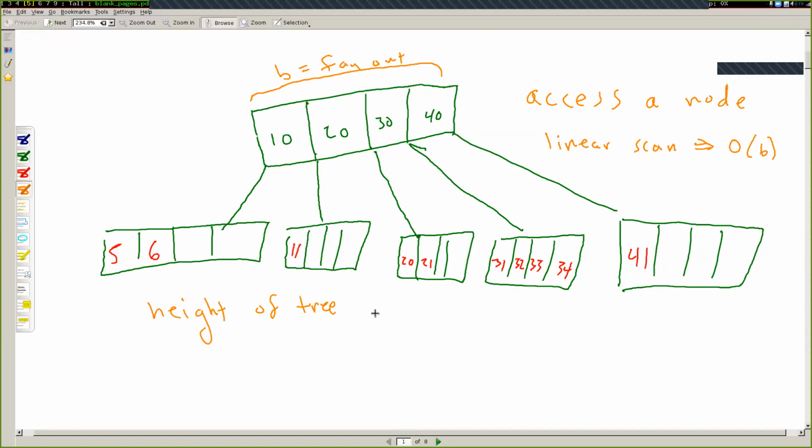The height of the tree in particular is going to be O of log base B of n. And so as we increase the size of B here, we're going to decrease the height. B increases implies that the height will decrease.